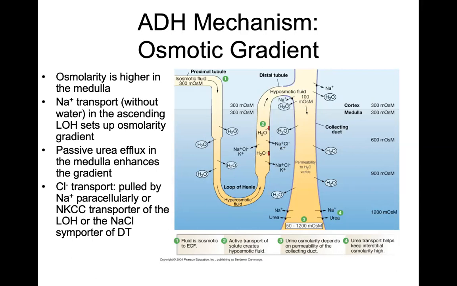And why is that important? Well, we remember osmosis, right? So the water can't move here. We do not allow it to get through. But if we change the osmolarity of the water coming back up here, all of a sudden the water will start flowing out in the collecting duct in the distal tubule when it is permeable. And it could be permeable under ADH, which will insert aquaporins, or by aldosterone's mechanism, and we'll look a little bit more into that.